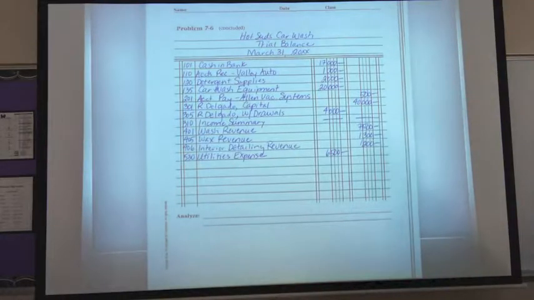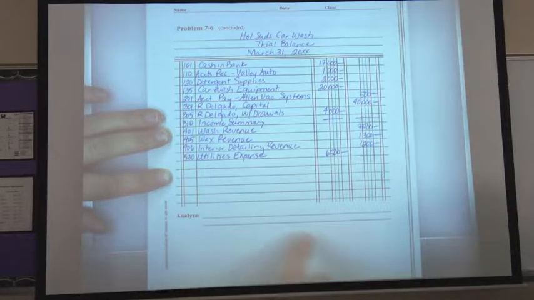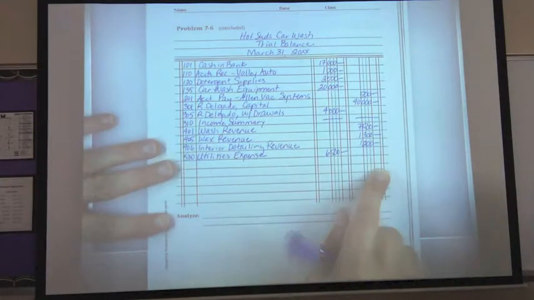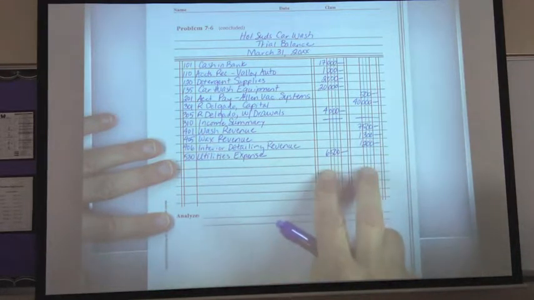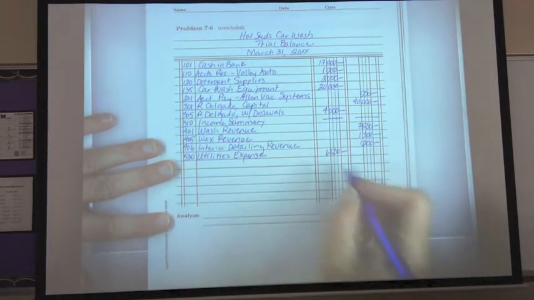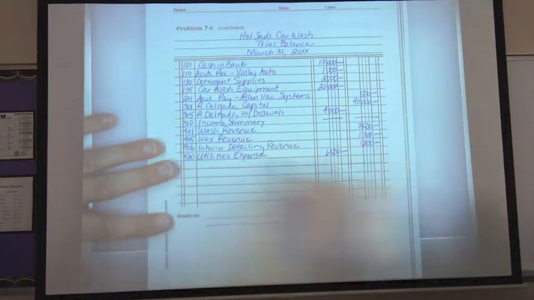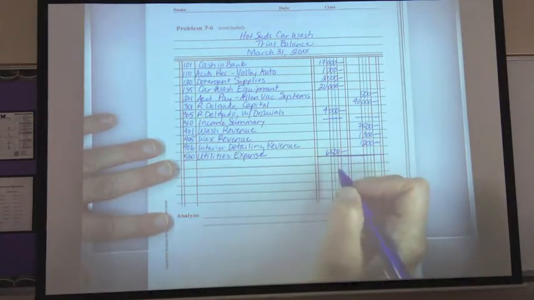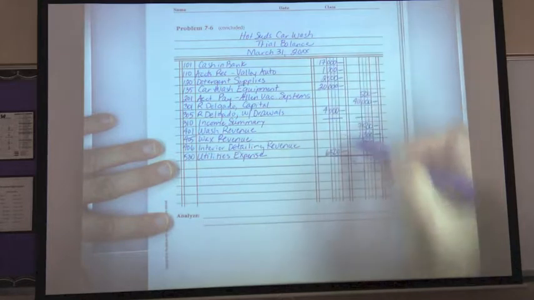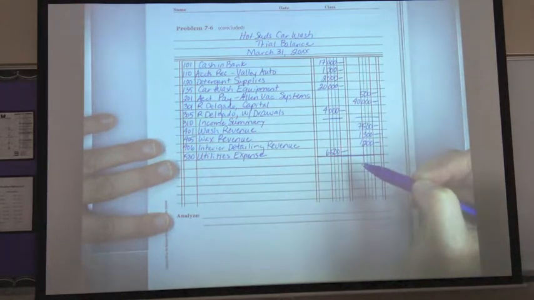Welcome back. If you have recorded all of your balances from all of your accounts, it should look something like this. Some of you may have gone ahead with the last part, and that's okay. But notice once they are listed, we need to actually balance them. We're going to put a single rule, not all the way across, just under the columns. And it's hard to see that, but it should be one single rule. You're going to add up all of the debits. If you haven't done that, just stop the video and add them up.